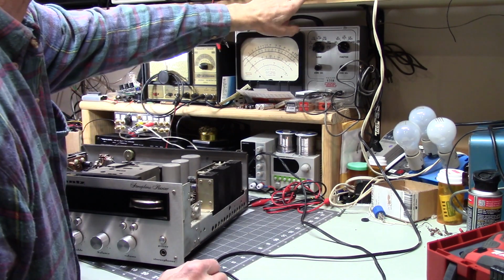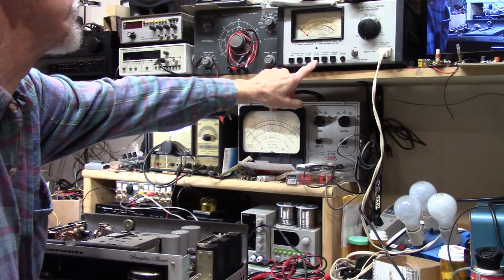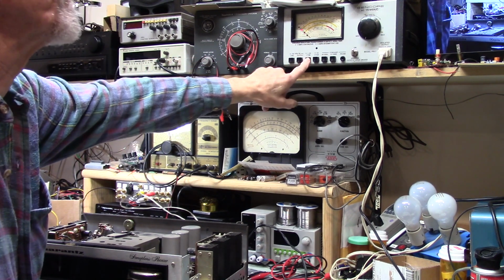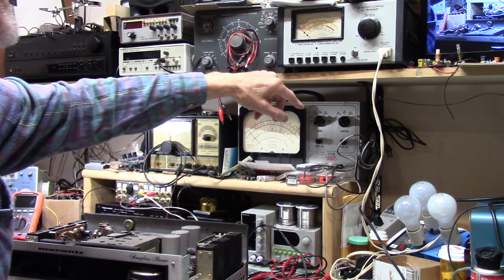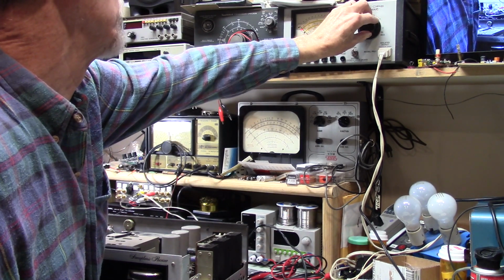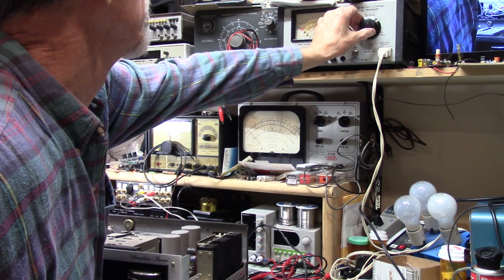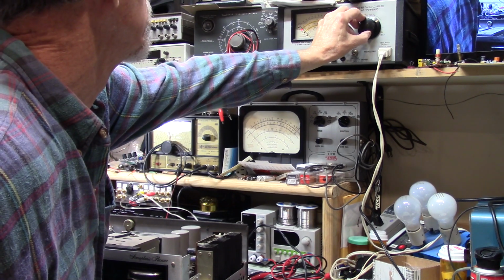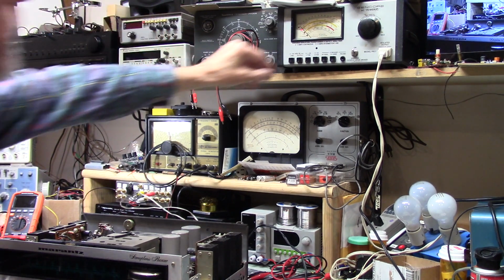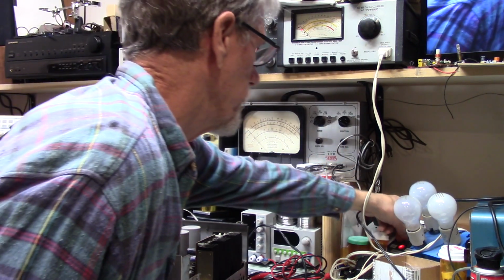Let's see, up here I have the transformer, and I've got it set to 0 to 4 amps to tell me whether it's drawing current or not. I would guess it would be around here, 1.5, maybe we'll start there. So, let's see, we've got our bulbs. Okay. Lights are lighting up. The bulbs aren't doing anything. I've got all of them on. Let's see.